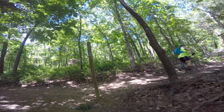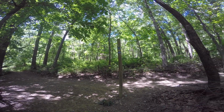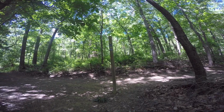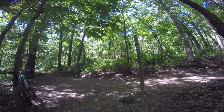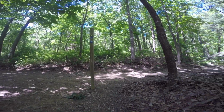All right, we took Eagle to its end, across the road, a little more trail, brings you to an intersection of Sleek Dog and Switch. We're gonna take Switch out of here because Sleek Dog is much better in the other direction. You do not want to pedal up it this way. It's just not as fun. So we're gonna go right, take Switch.